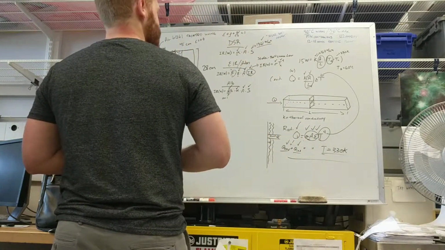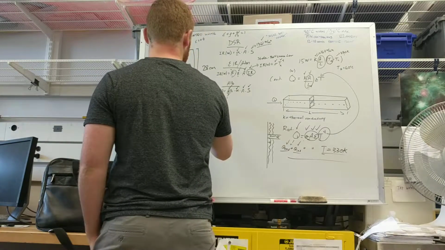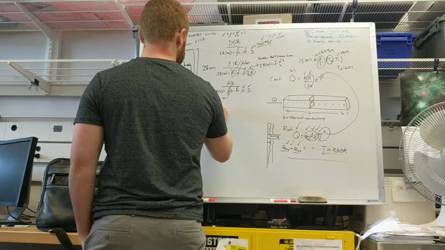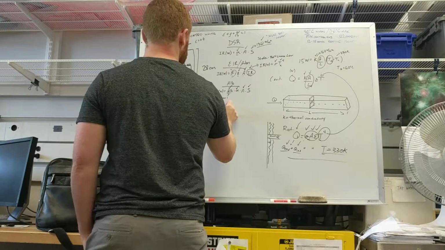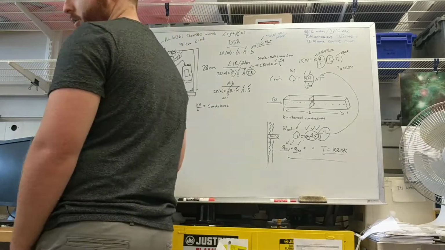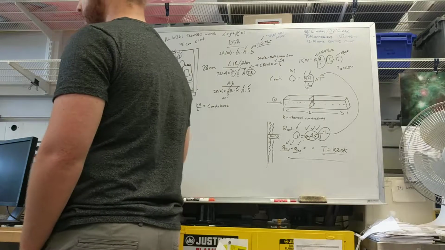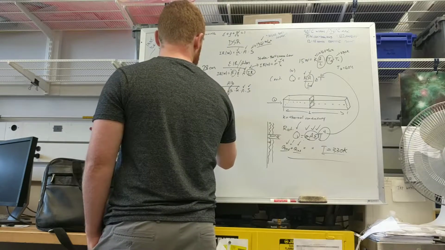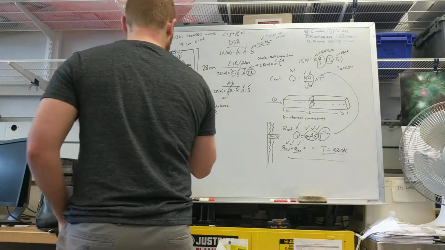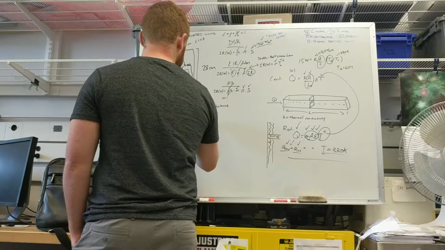So just as a few side notes, your kA over L is referred to as C, which is your conductance. And when you talk about an object's thermal resistance, like how much it fights back against heat transfer, your R is simply 1 over C. Thermal resistors follow all the same principles as electronic resistors.